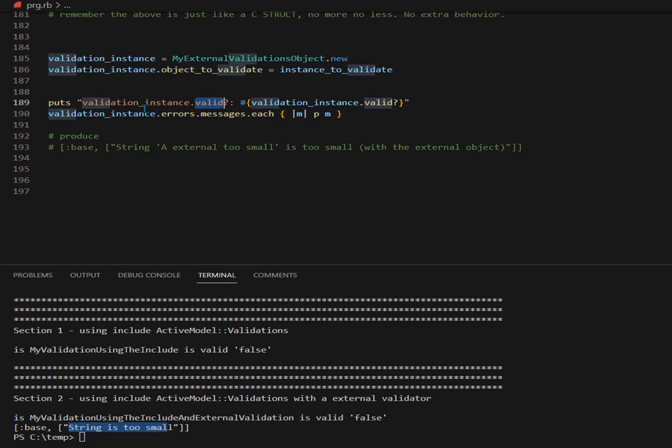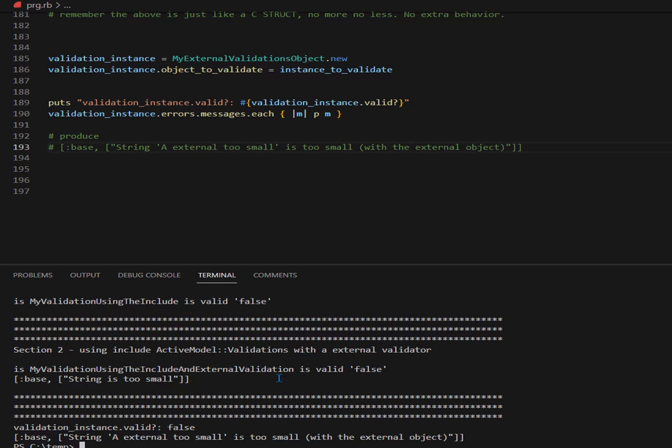So, will my instance be valid? No, because the thing is too small, but this will show you that it works. Okay, just run the code. The validation is valid: false, and the string says too small, with the external object.